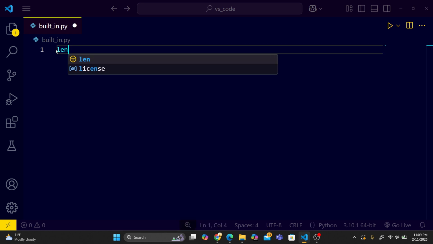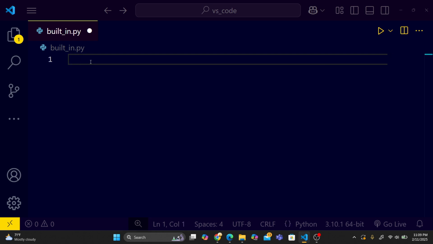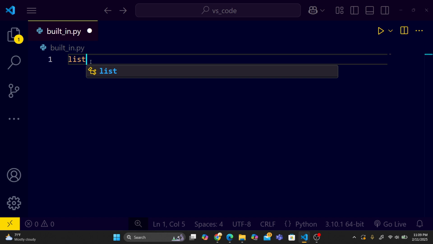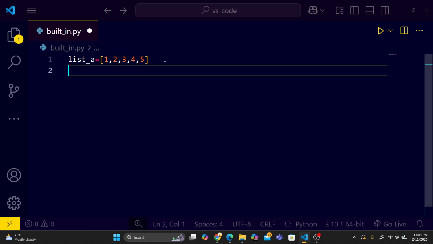Now len. What does the len function do? It returns the length of an object. It can be a string, tuple, or list. First of all, create a list. Call it list_a, and make it 1, 2, 3, 4, 5. When you are creating a list, use square brackets.